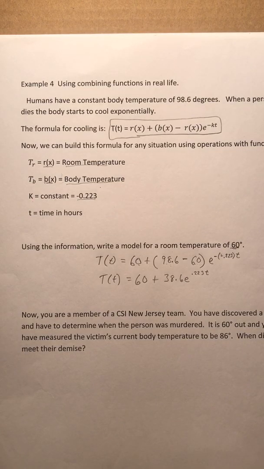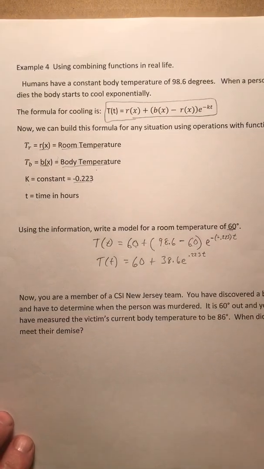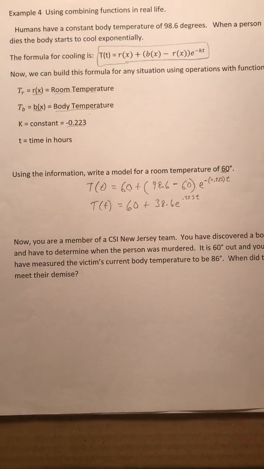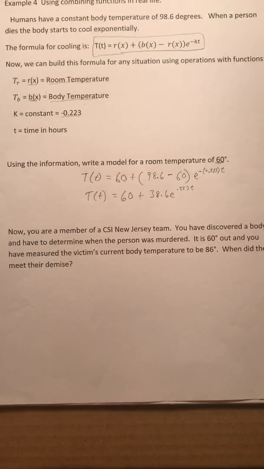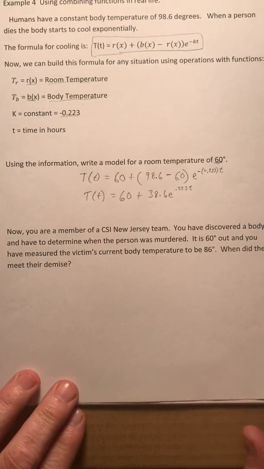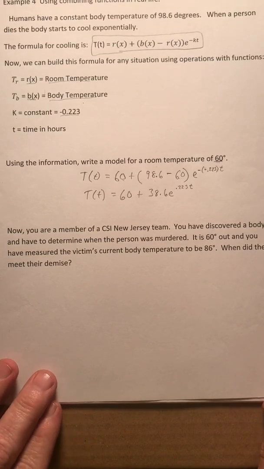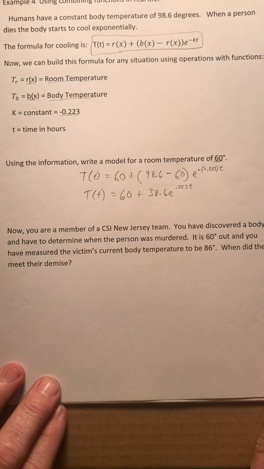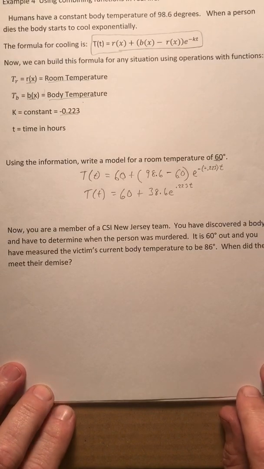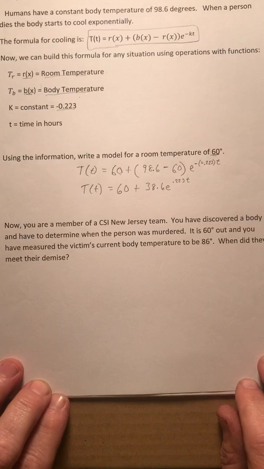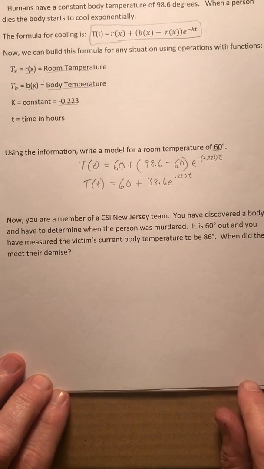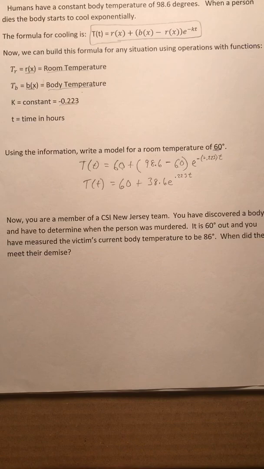Now, what you're going to do is you're actually going to use this formula. And you are going to do this next problem on your own. And then you can send me your answer. What I'm going to do is the person who gets closest to the actual time will get bonus points. Now, remember, they are looking for the time. So you have to give them a time. And the more accurate the time is, the more chance you have of actually getting this question right. And that's it for today.